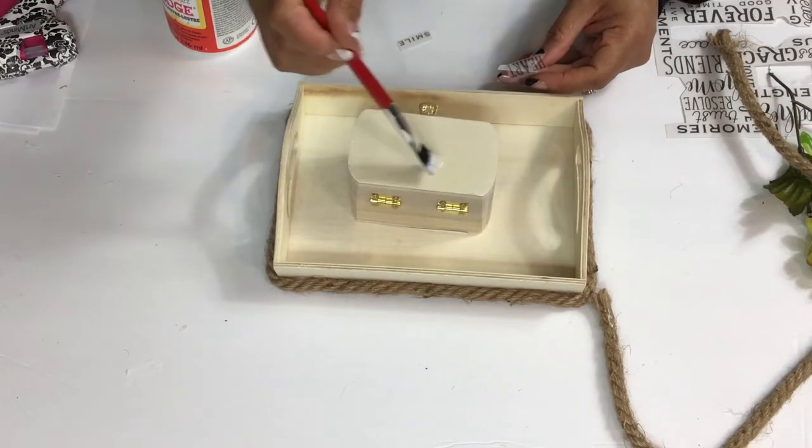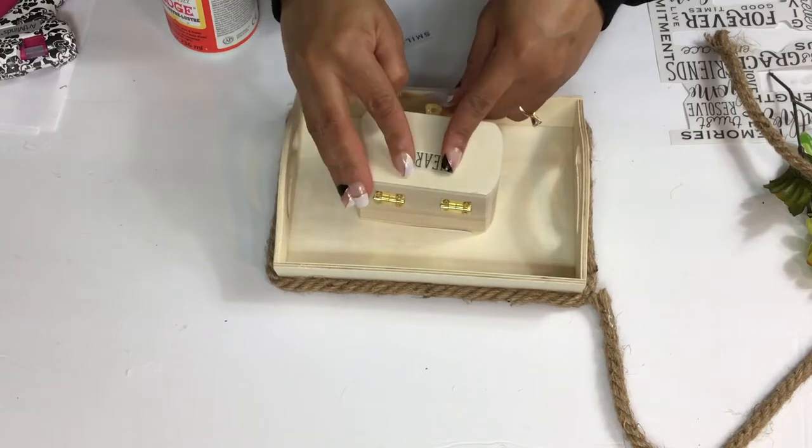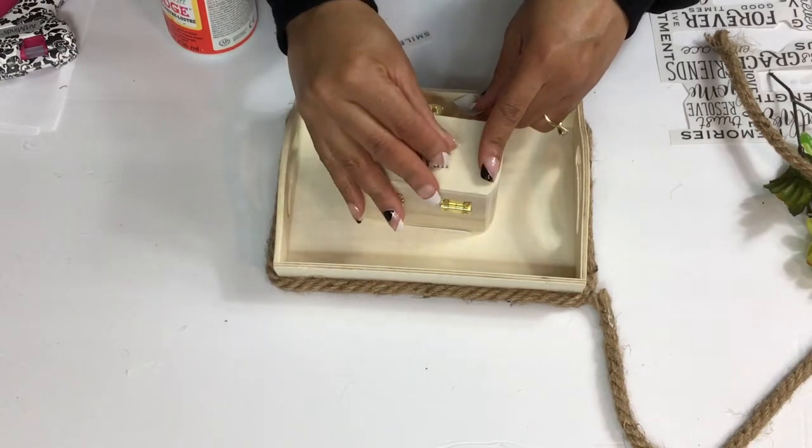Next, I'm going to add my words onto my jewelry box. I'm using the word heart and smile. You make my heart smile.